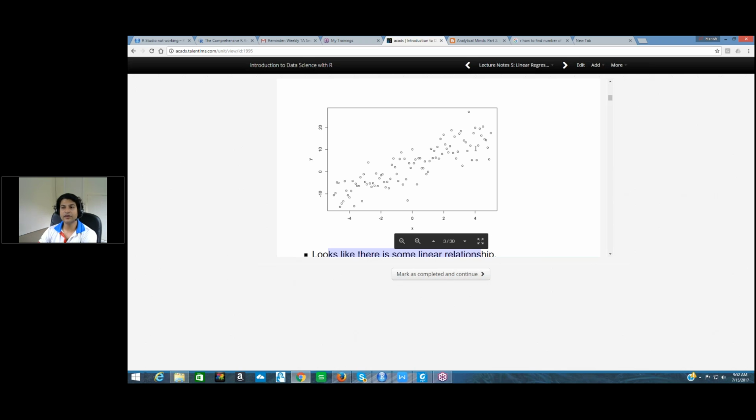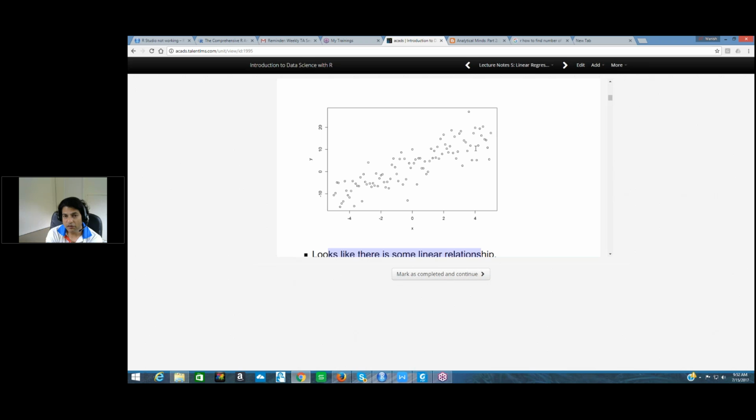So the difference is that in calculus, you know the function, and for every x, you plug in the value of x in the function, and you get a value of y. We know sine x, we know x square. So if the function is y equals x square, you plug in the value of x, you get a value of y. In regression, the difference is you know the value of y, you know the value of x. Now you have to come up with a function, this linear function.